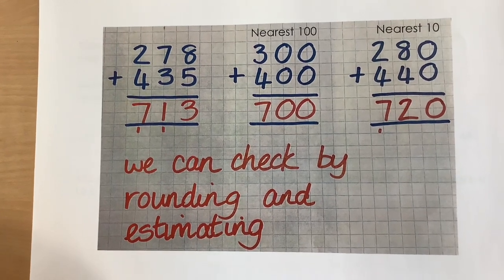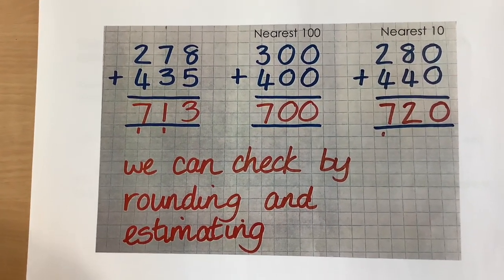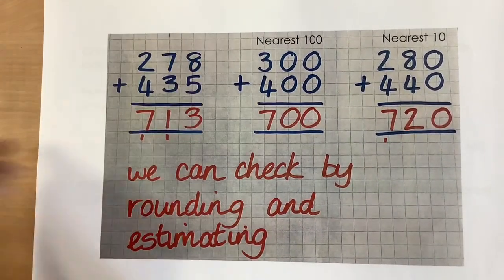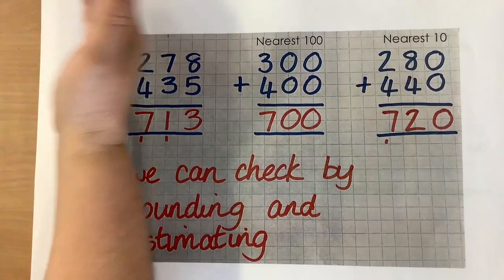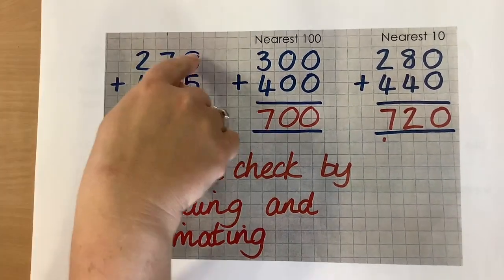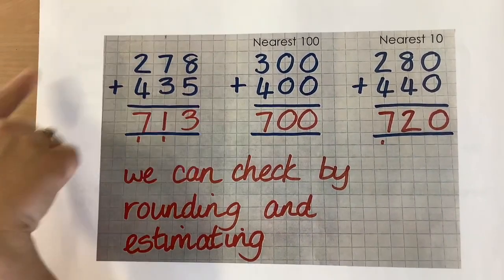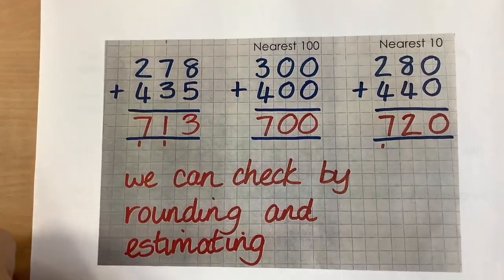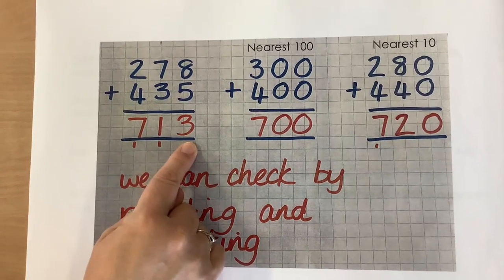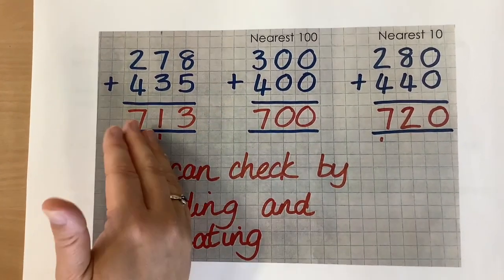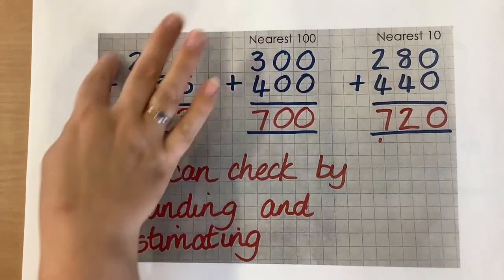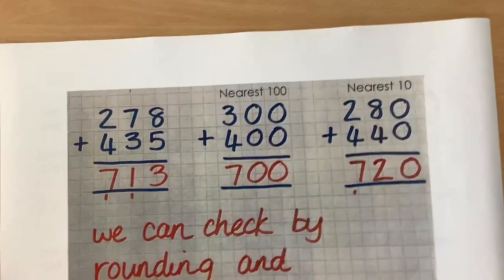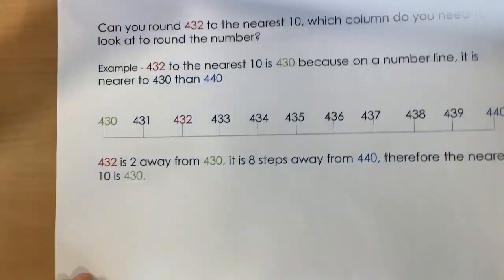And it's just a good strategy to use when you are checking answers quickly. So if you carried out a test and you'd done this column addition, as you're going through checking, which we always tell you to do, if you'd looked at this and just done a quick round of the hundreds and your estimate was 700 and you've got your answer as 7,013, it gives you just a quick check to know that you've written the wrong answer and that you need to re-look at this column addition properly. So it's a good way to check and estimate.